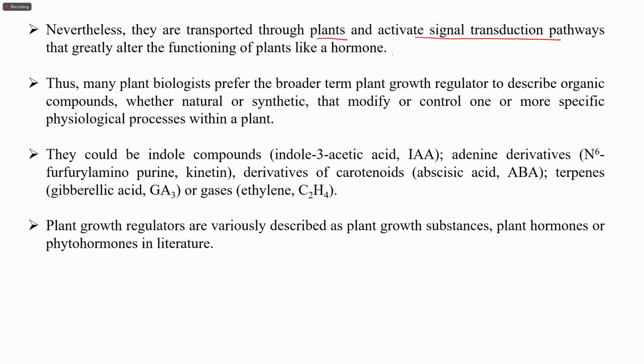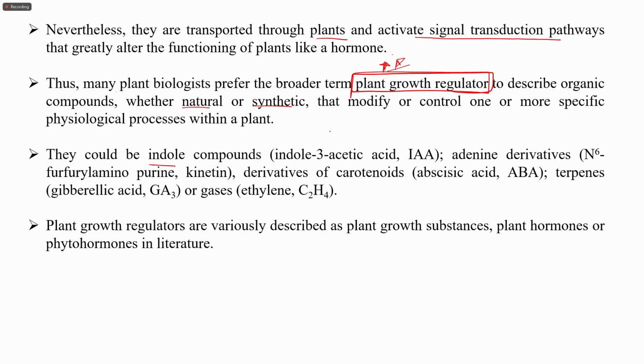Thus, many plant biologists prefer the broader term plant growth regulator. Plant growth regulators are actually hormones only, but because of the limitations in the definition of hormones, like being produced in very low quantity and acting on other body parts after being transported, many plant biologists refer to the broader term plant growth regulators instead of hormones. It describes organic compounds, whether natural or synthetic, that modify or control one or more specific physiological processes within the plant.